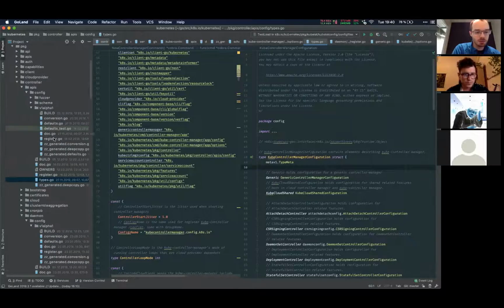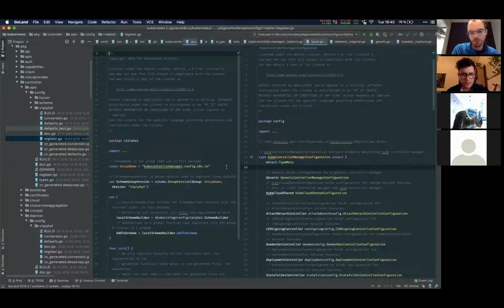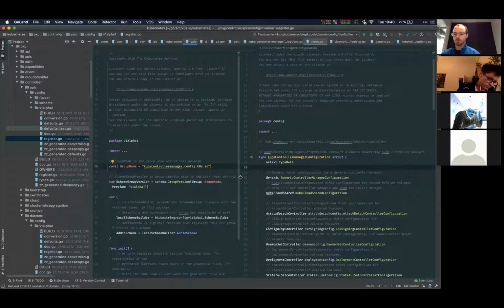Yeah. Here, yeah. So, okay. That's because this is the top level thing, and right now it's all embedded in here. I think the major question we've got to answer is, do we just keep it that way, or do we split it out into multiple sub objects, where each controller has its own group?